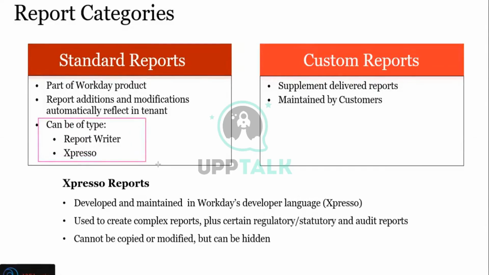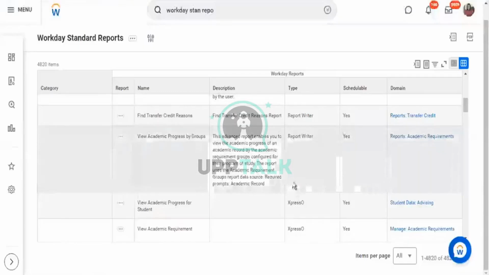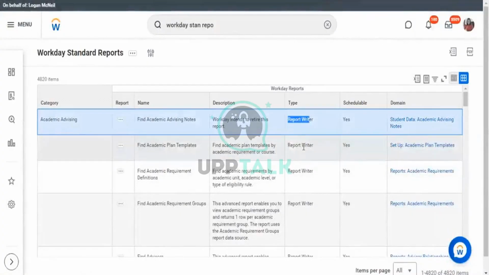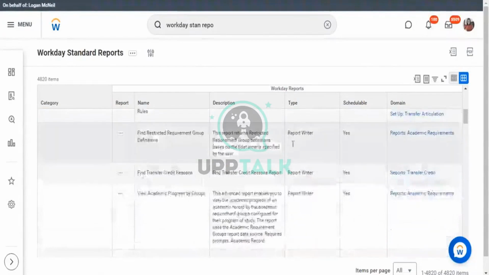We have reports of type report writer, and then we have reports of type Espresso. If you look at each report, it basically identifies whether that report is of type report writer or of type Espresso.